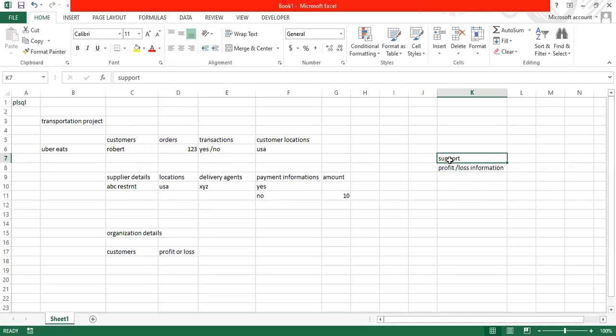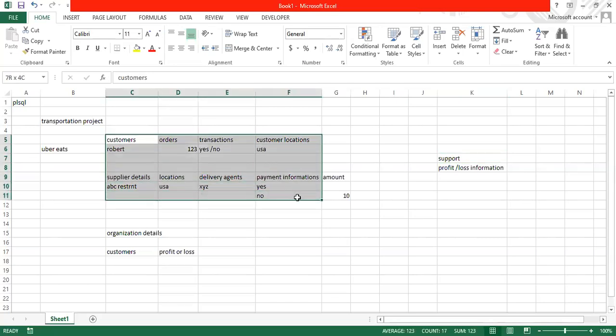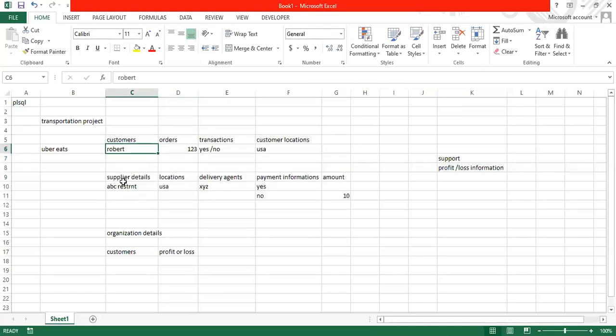They can try to give their best solution for resolving that particular issue. There should be a support team who has access to that information as well, along with the customer information. They need to have supplier related information access, and delivery agent related information, the support team needs to have access.